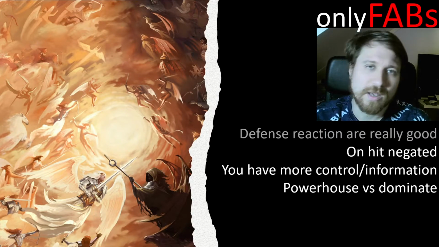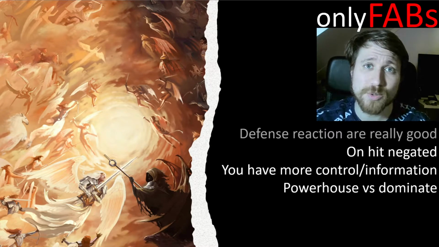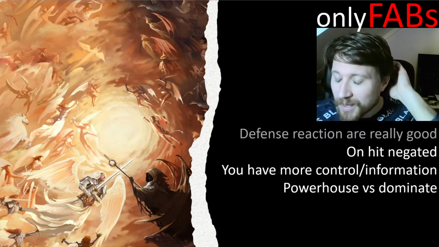So yeah, you have more control, you have options, of course. Choices can allow for making bad choices, but in general defense reactions allow you to process a bit more what your opponent is playing against you.